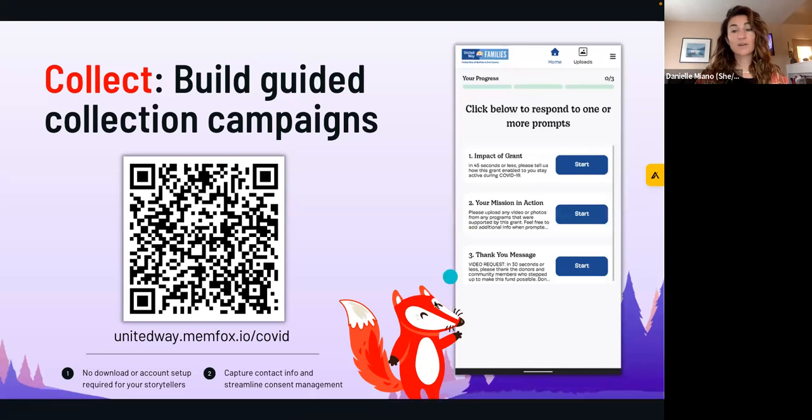And these are your storyteller prompts. So this is where you're guiding people to share really specifically the types of stories that you want them to talk about. And it's, again, set up like a progress tracker to kind of encourage them to go down the list here. But like Troy did, he only used one prompt per campaign. Totally fine. You can set it up however you'd like.